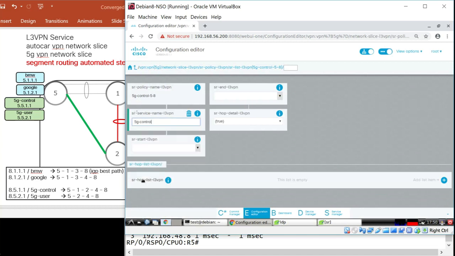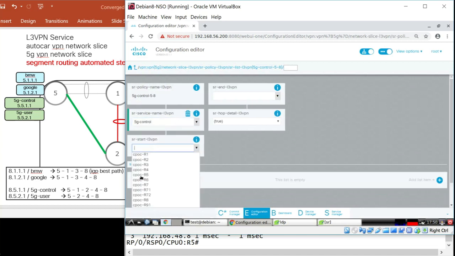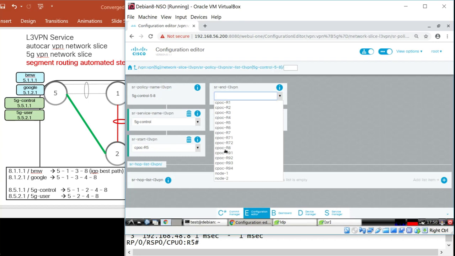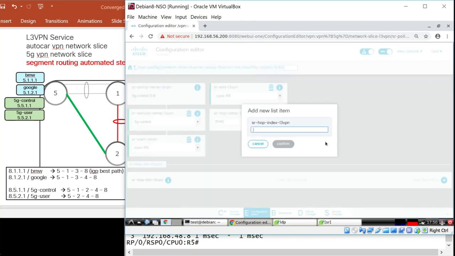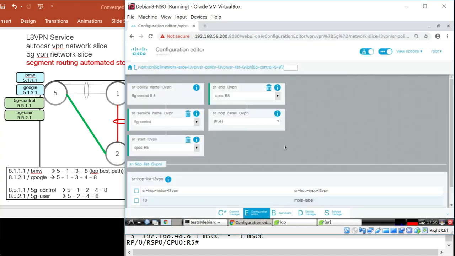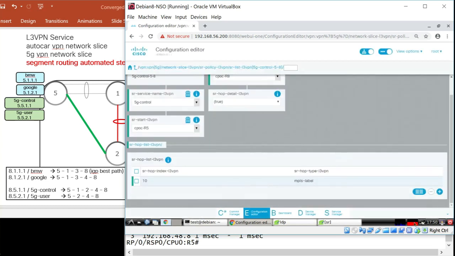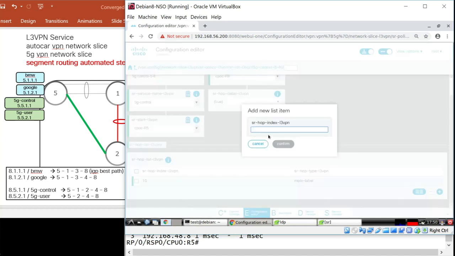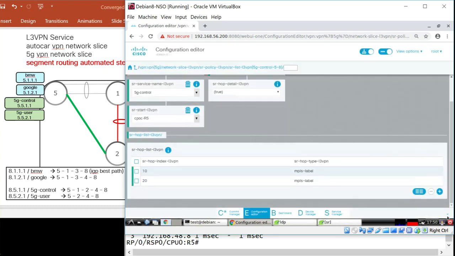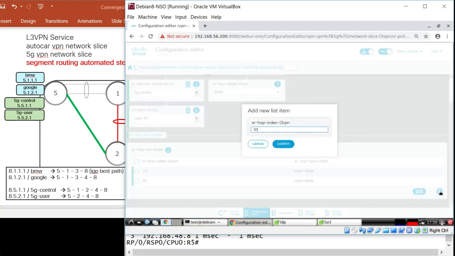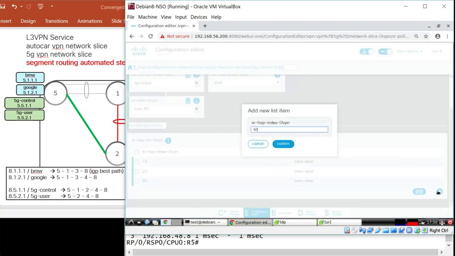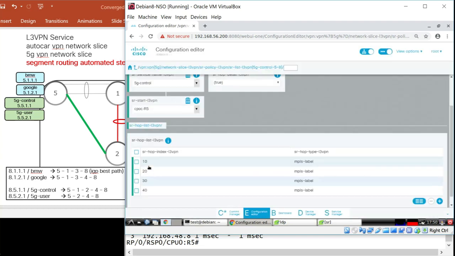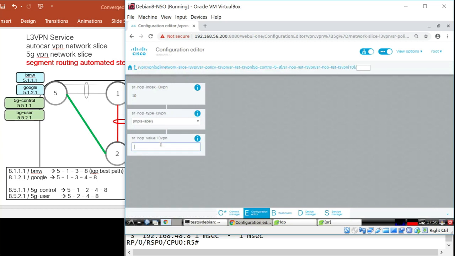This is 5G control from router 5 to router 8, and let's determine the hop. 1, 2, 4. Okay, so there are 4 hops here. First hop is router 1 traffic seed.